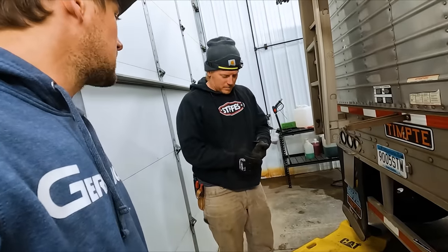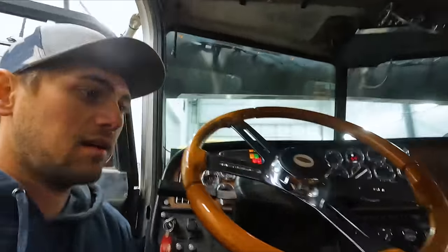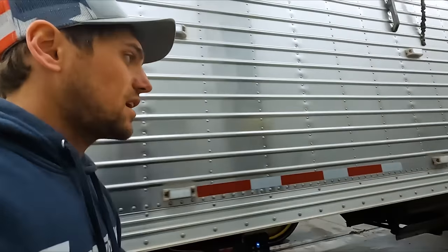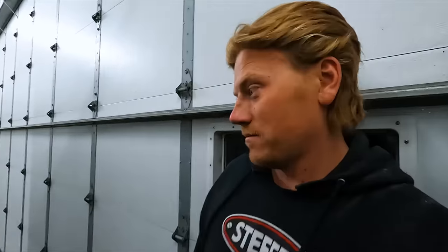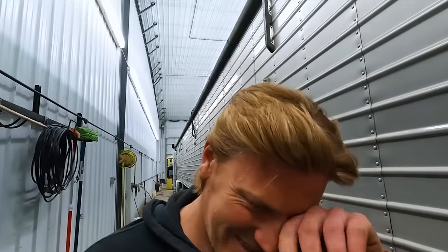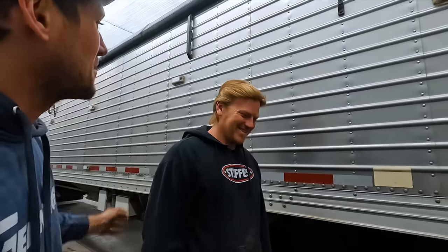I'm going to need a ride home in your pickup because I can't ride mine. That was a fun end-of-the-day project. So we're going to verify — we're just airing up the pusher to make sure we did everything right. We have no leaks. Testing. First time it's ever seen air. Is it just me or does it look like he got blonde highlights? It was the Florida sun. Look at the flow, how it goes from blonde into the strawberry blonde.